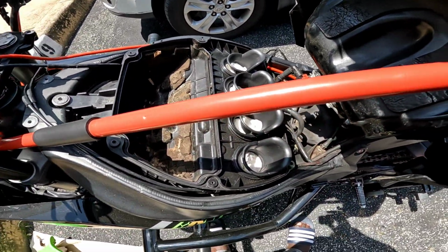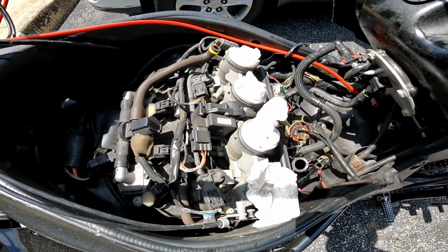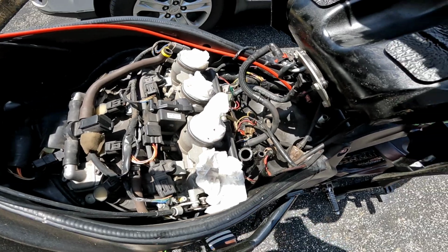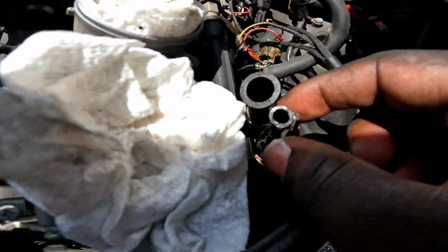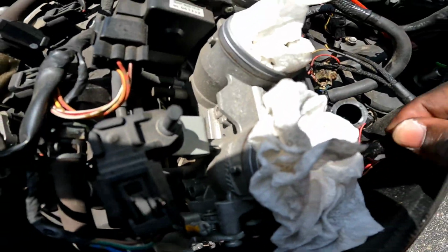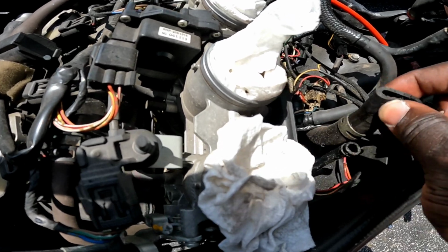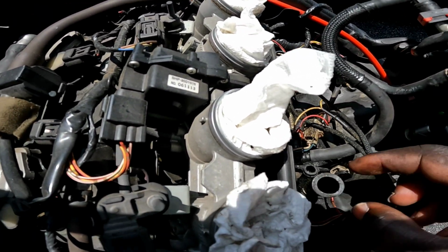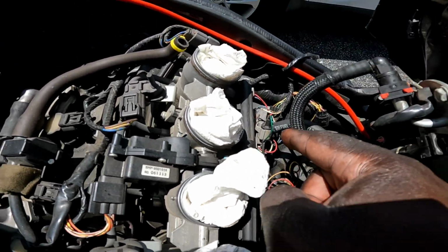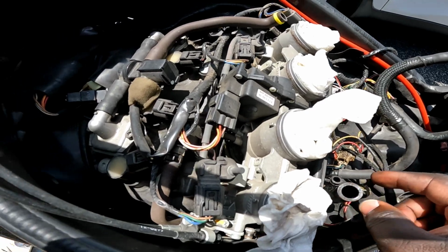All right, so I'm gonna take the air box out and then let y'all see. Alright, so the airbox is out. This hose I'm not gonna plug in the airbox because that's a drain hose that goes down to the ground, I believe. But this main hose is the hose that I'm gonna run all the way around up here and then up to the top with a filter on it for the clean air mod.